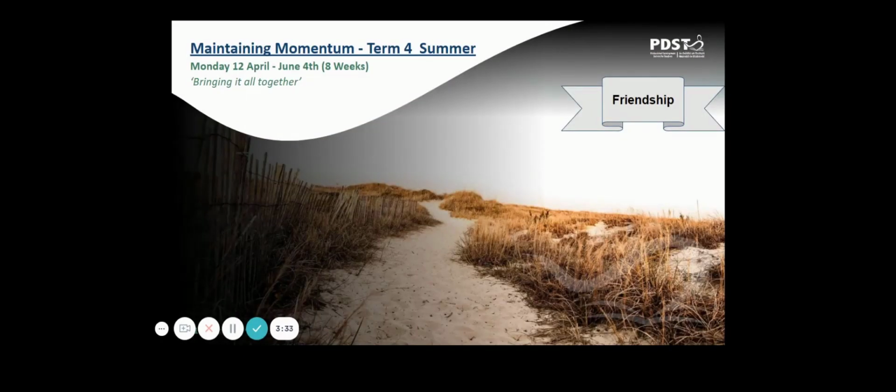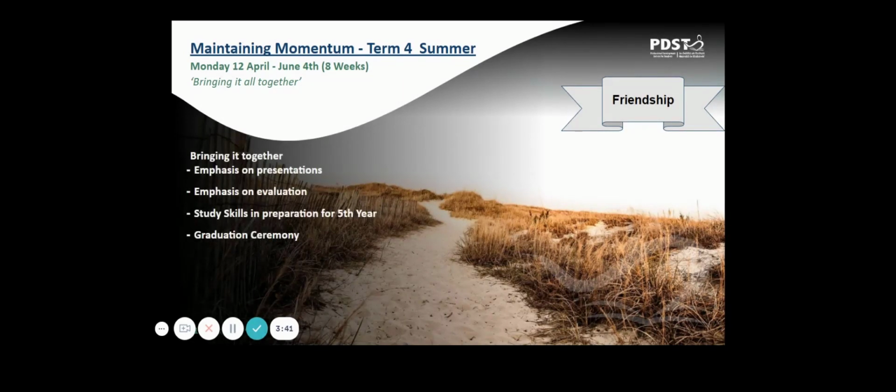Term 4 is the longest term with 8 weeks, and this will require a lot of planning to maintain momentum. The second half of the term will involve a lot of work regarding bringing all the work throughout transition year together and reflecting on what was achieved and where opportunities were lost. Emphasis here should be on presentations, on evaluations, and on reflections. Students should be assessed, interviewed if possible, giving them an opportunity to showcase their achievements during the year. It is the term to focus on preparing for next year, as they focus perhaps on study skills.